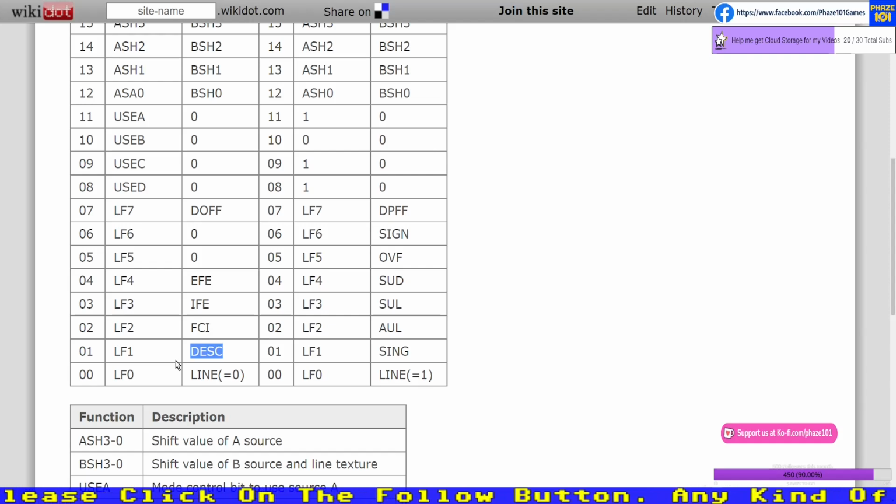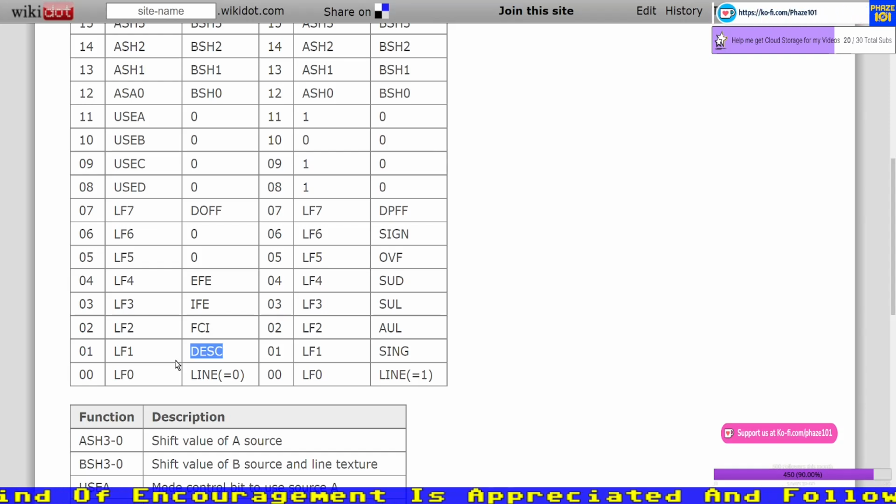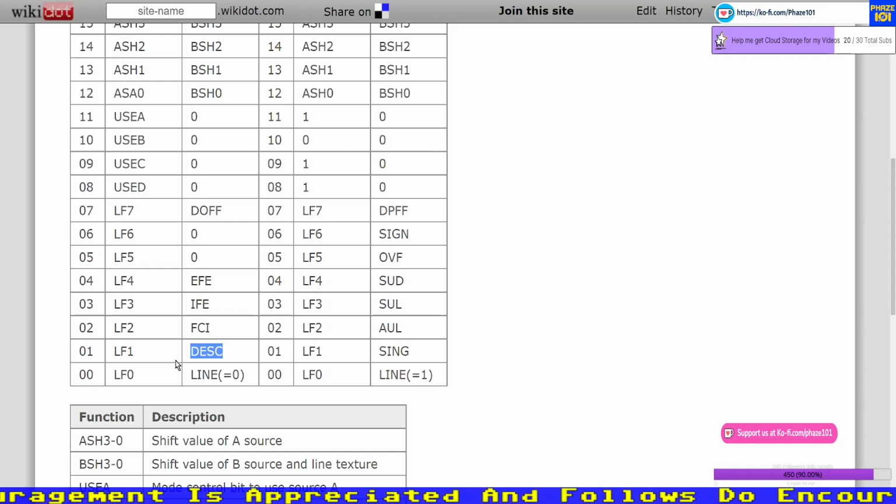You can tell it to copy from the lower right-hand corner. That is descending mode, and it starts from the edge, from the lower right-hand position, and copies backwards. For a scroll you need that, so we need that bit on.